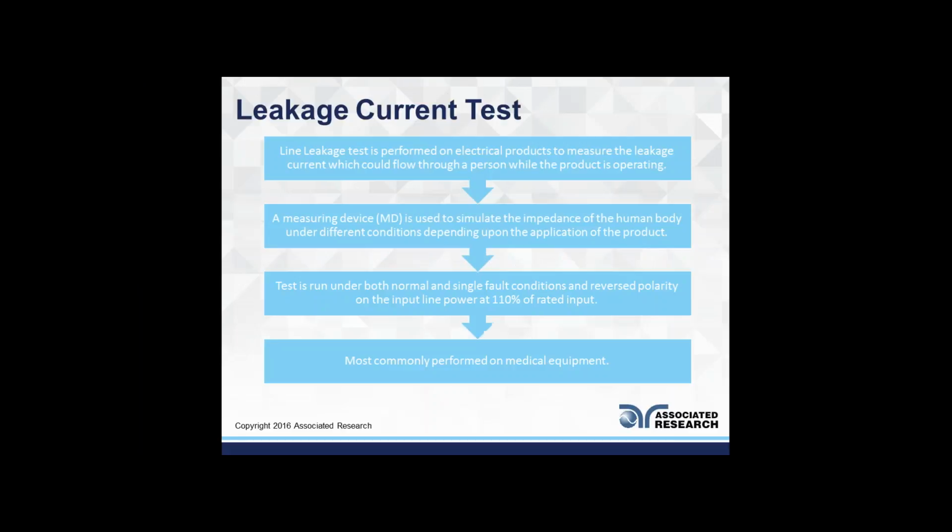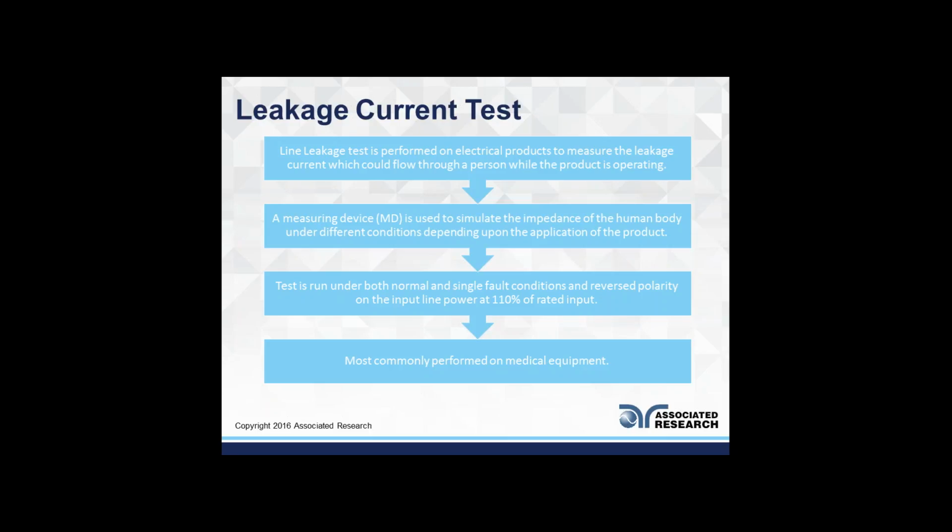Next, I'd like to go into what we call leakage current testing. This is also known as line leakage testing, and this is when you're testing for current on the ground pin or any kind of touch point, and the unit is actually powered on. You want to make sure that during the normal operation of your DUT, there's no leakage current that could be felt by the end user if they come in contact with your product, or with any of the exposed metal parts of your product.